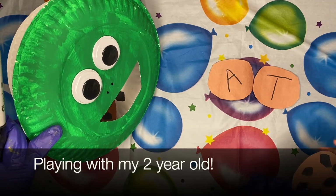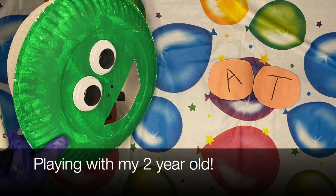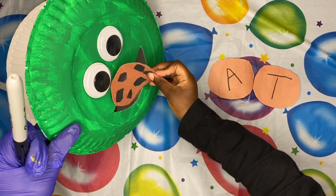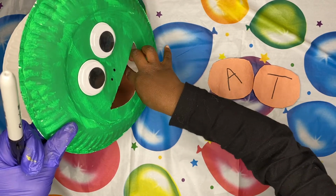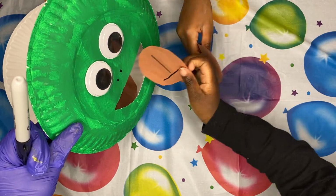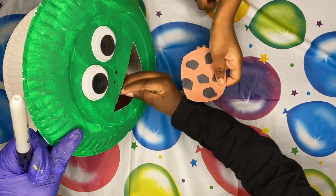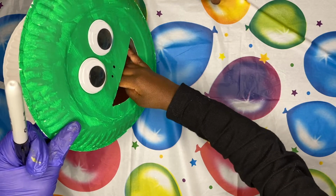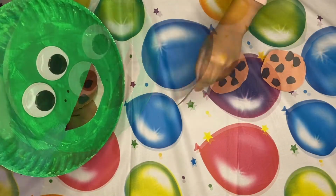Feed him a cookie. Cookie. Say, I want to eat cookie. Good job, Malia. Put it in the mouth. Good job. Feed him the T. Say T. And which one do you have? A. Good girl. So give him.